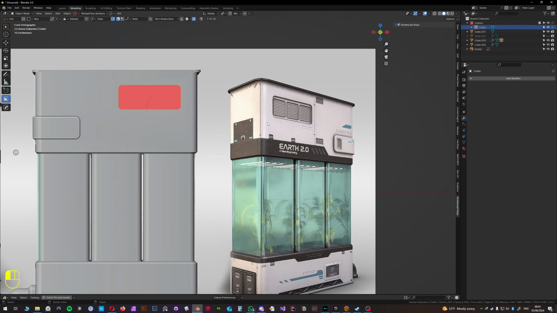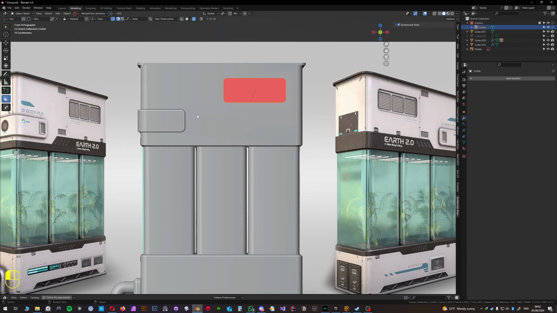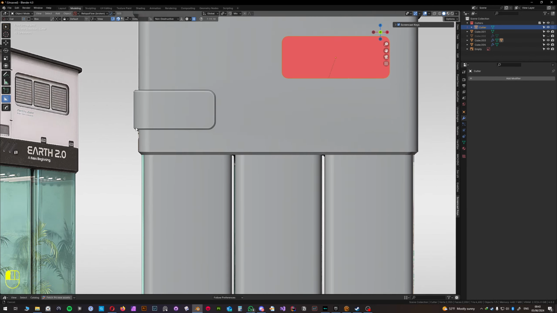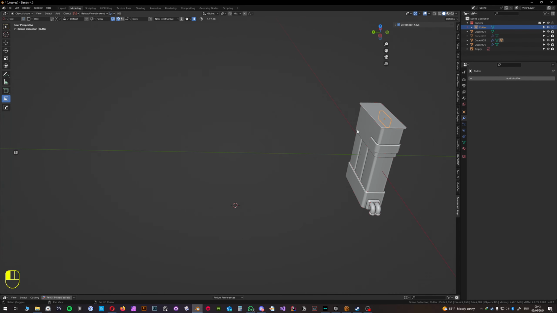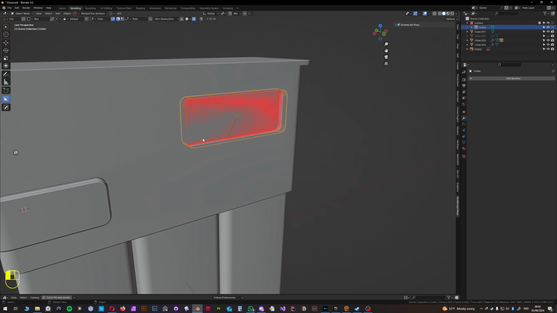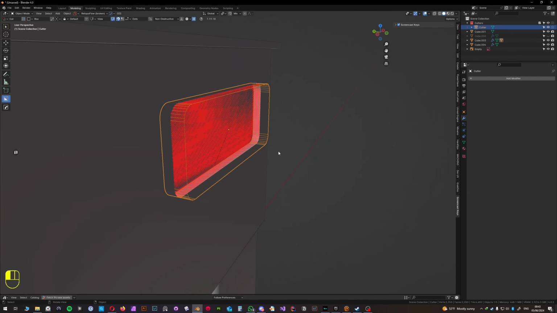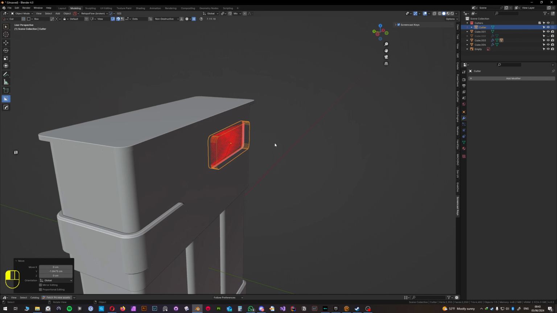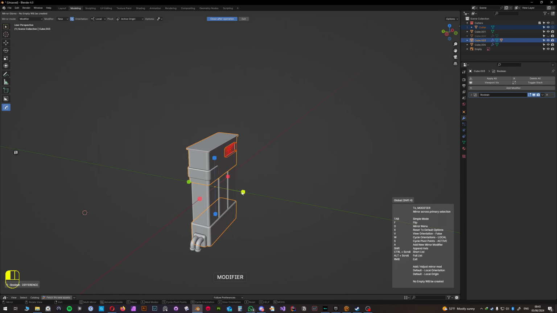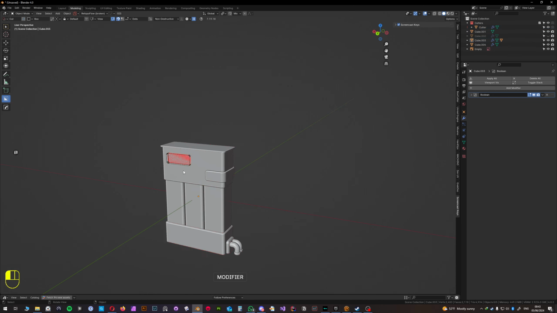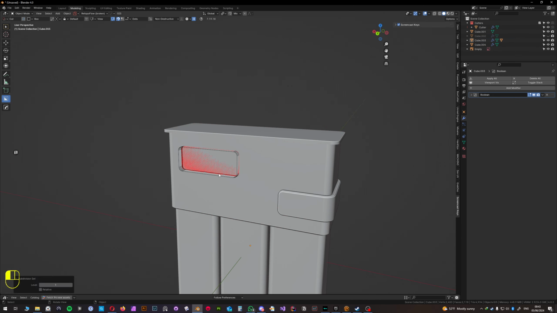Oh boy, it's also on the other side. Huh, this is fine. Can be replicated easily, but first I gotta get it right on this side. Yeah, I think it's good like this. Honestly, perhaps a little bit less inward. Yeah, it looks like it's a bit too far in. So this is fine. Then with the cutter selected, shift select the other shape, Alt X, modifier. And now it's on the other side too.